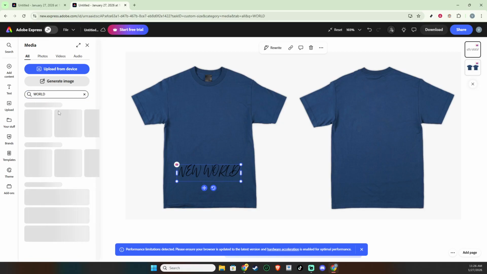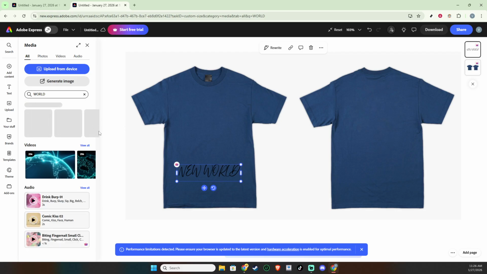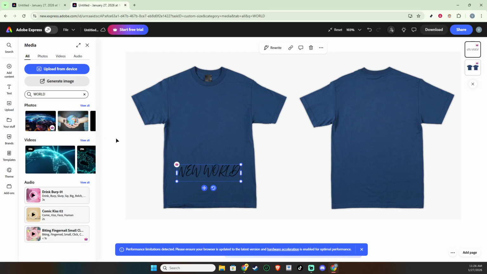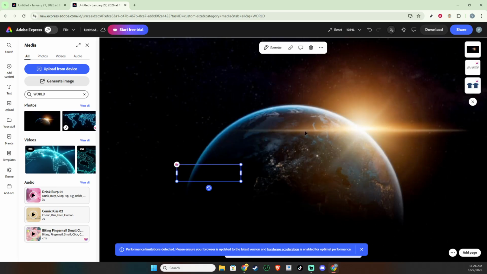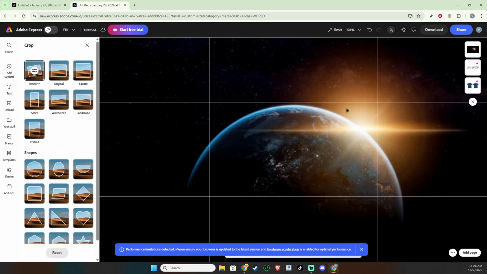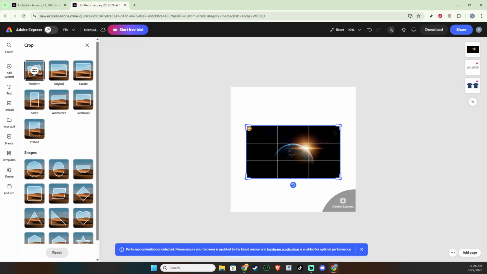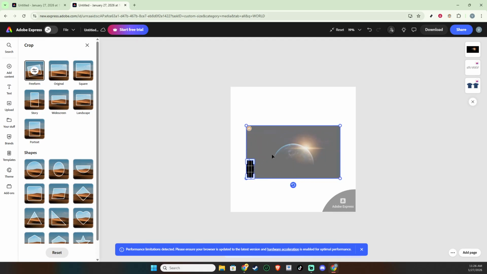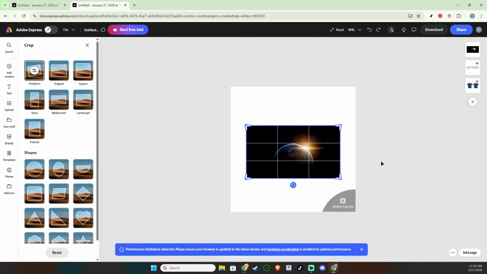When you're ready, click Download or Order T-shirt. If you're downloading, choose a high-quality PNG with a transparent background or a PDF suitable for printing, and double-check spelling and alignment. If you're ordering, follow the prompts to select shirt color, size, and quantity. Review the preview carefully and confirm your order.